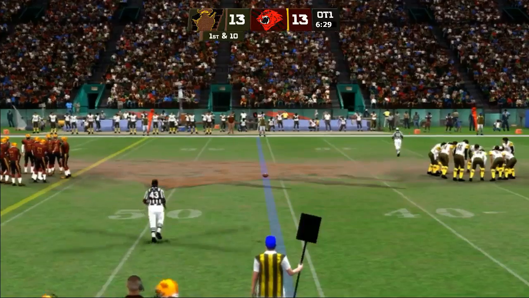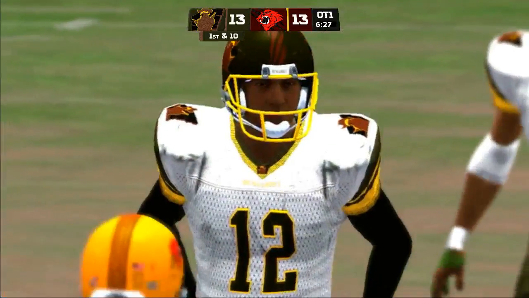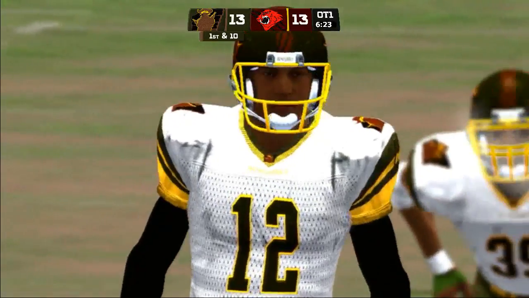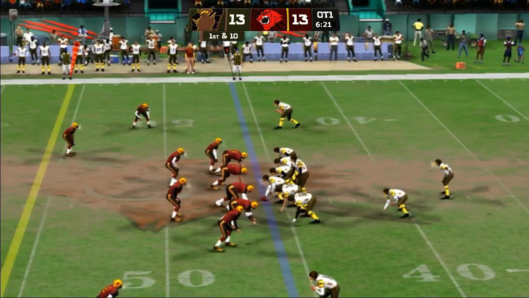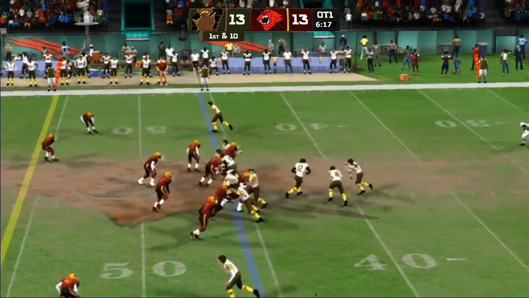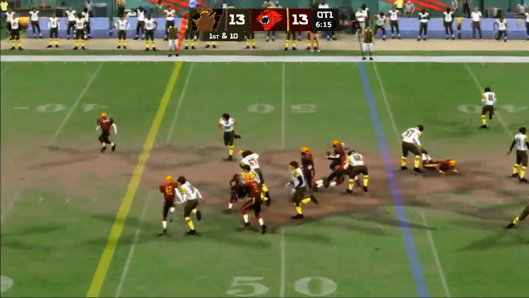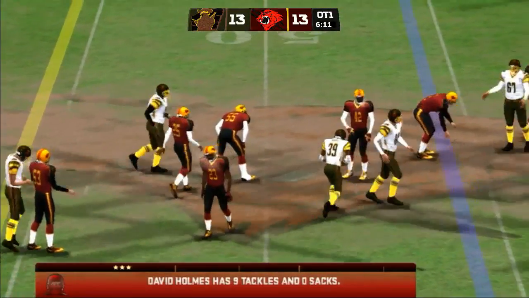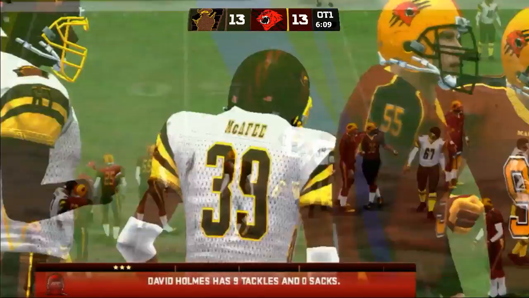First and 10, OKC. Clock moves again, near midfield. Trying to finish the season 3-5, 4th place in the conference. Red Feather hands it off, and that is McAfee with a 6-yard gain. And David Holmes makes his 9th tackle.